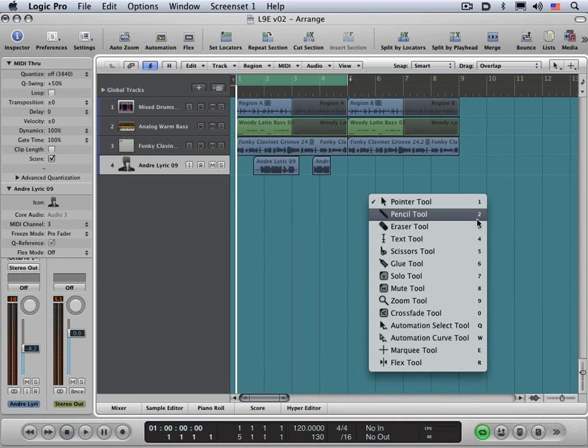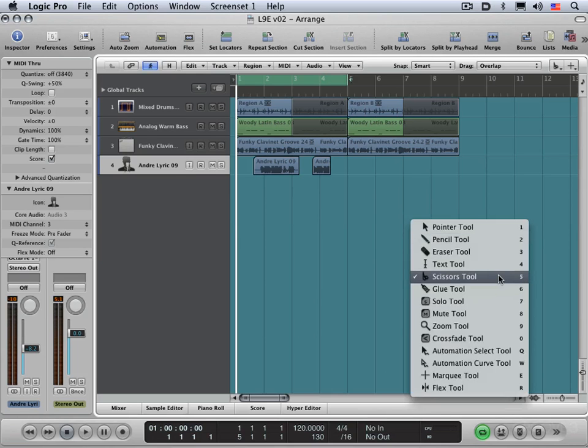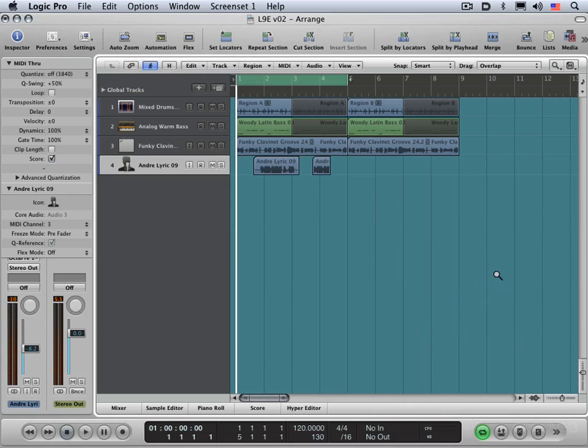And those can be used, once this tool menu is open, you can hit those numbers to quickly access the tool you want. Like for example, I see that the scissor tool is escape 5, so I can just hit 5 now, and it'll switch to that tool. There it is, scissors tool. I can hit, let's say, 9 to go to the zoom tool, escape 9. And you can do this in really fast movements if you want.